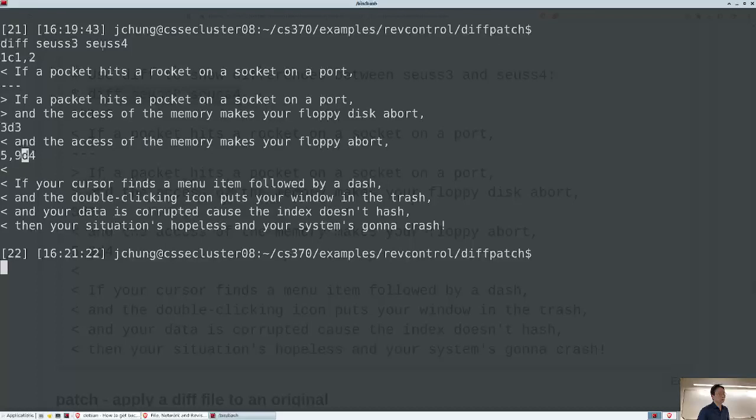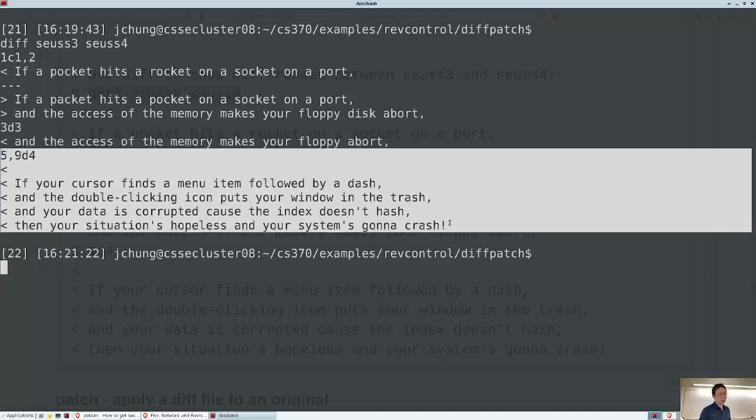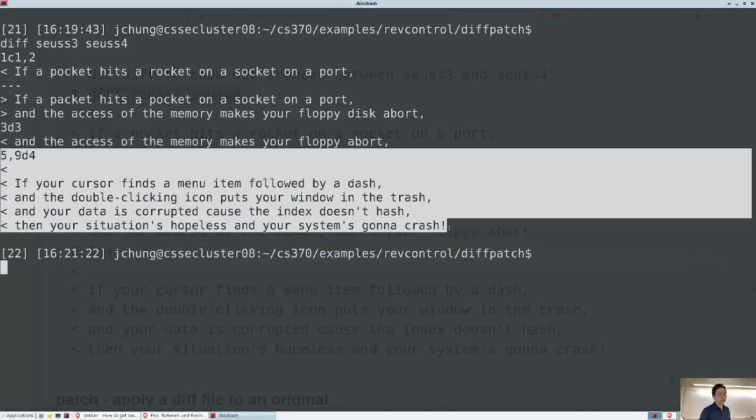In order to make SUS3 and SUS4 equivalent, you'd have to delete the last 5 lines, 5 to 9 of SUS3. SUS3 would have to lose lines 5 to 9 in a deletion. That is these lines right here.